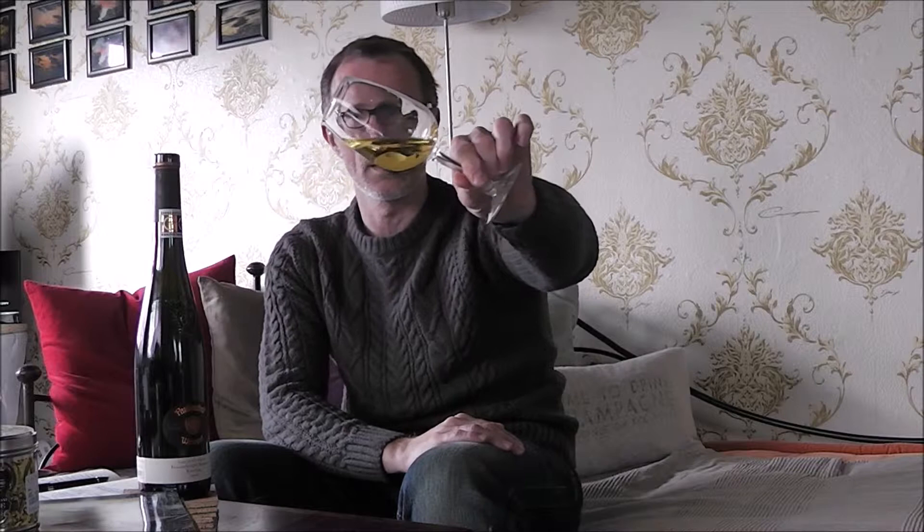Here we have our Paulingshoff Weingut Riesling 2010. Just by observing the wine, look at how beautiful that color is — a beautiful warm golden yellow. It looks fresh, elegant, and inviting. For me, feminine but feminine with character. The legs are very good, not overly heavy even at 13 degrees alcohol. This wine looks very professional and very well made. It's brilliant — it just pops and shines, so the acidity will be well present.